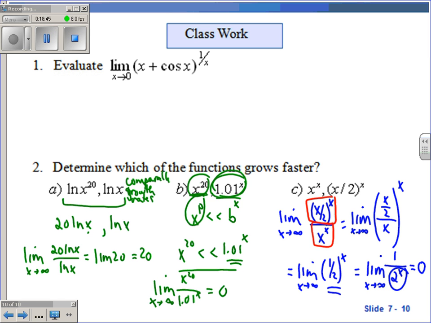So, if we were comparing these two, we got a limit of 0 for this quotient, and that means the one on the bottom grows more quickly than the one on the top. So this one I was expecting either that to be the case or maybe even the same growth rate, because all we did was halve the base. But it does make a considerable difference in how fast they're growing.